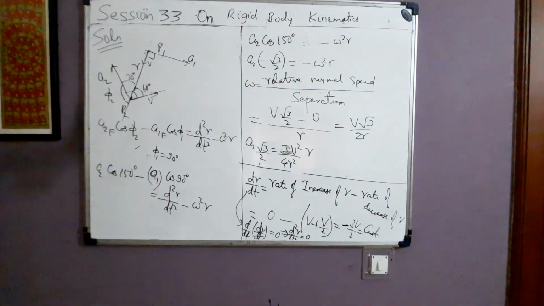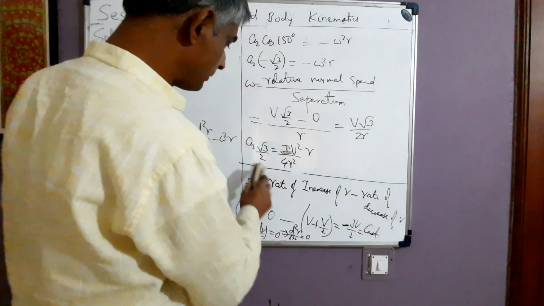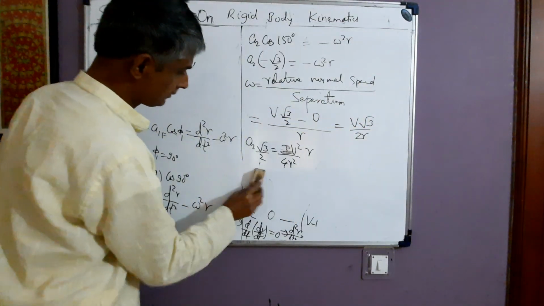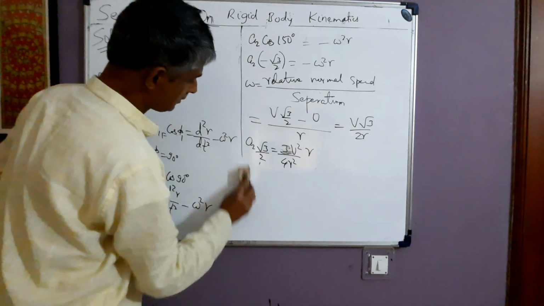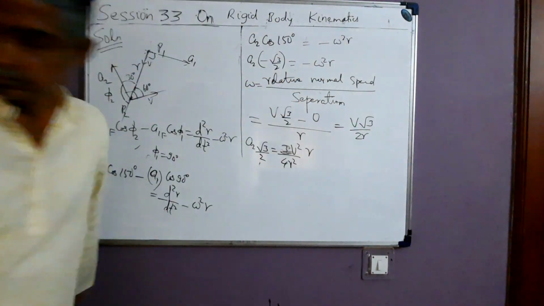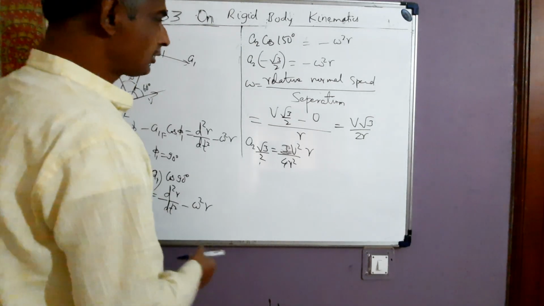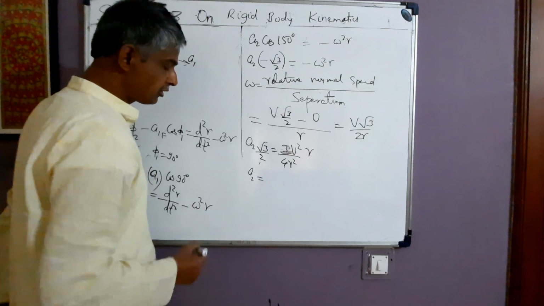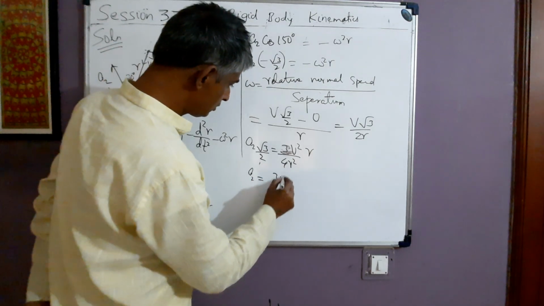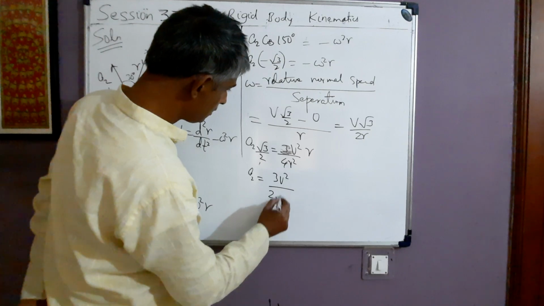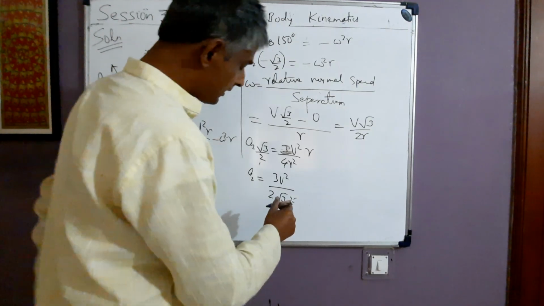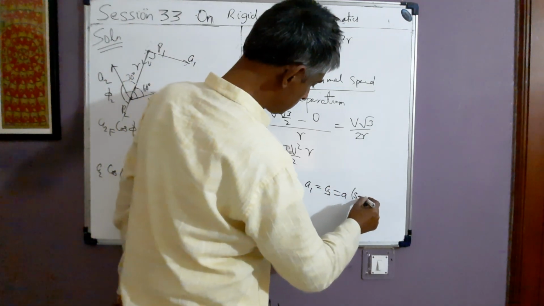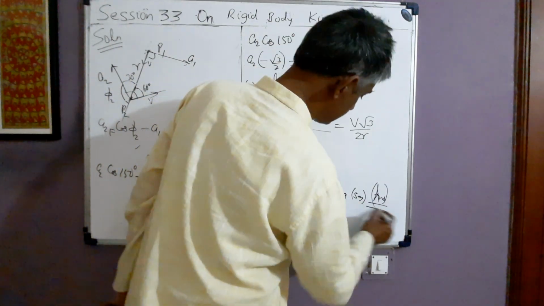Alright. Now what do we get? So from this we see acceleration of P2 at some instant is 3V square by 2 root 3R, okay? And this is also the magnitude of acceleration of P1 and P3. This is equal to A say. This is therefore the required answer, okay?